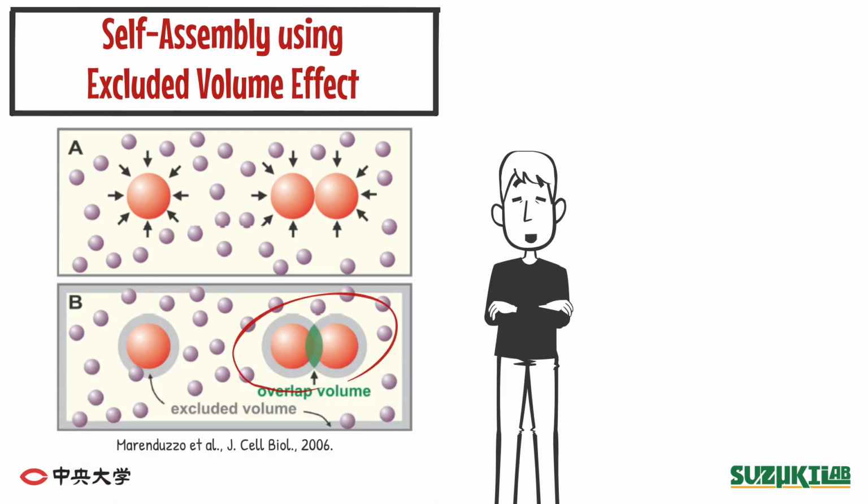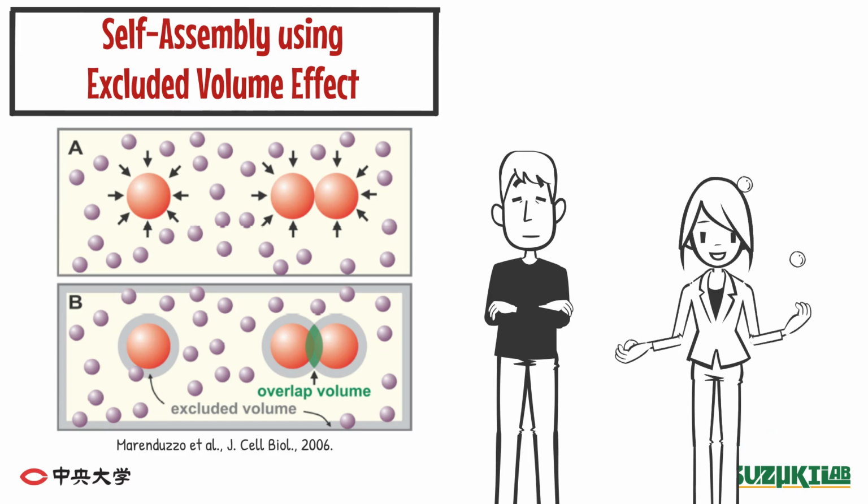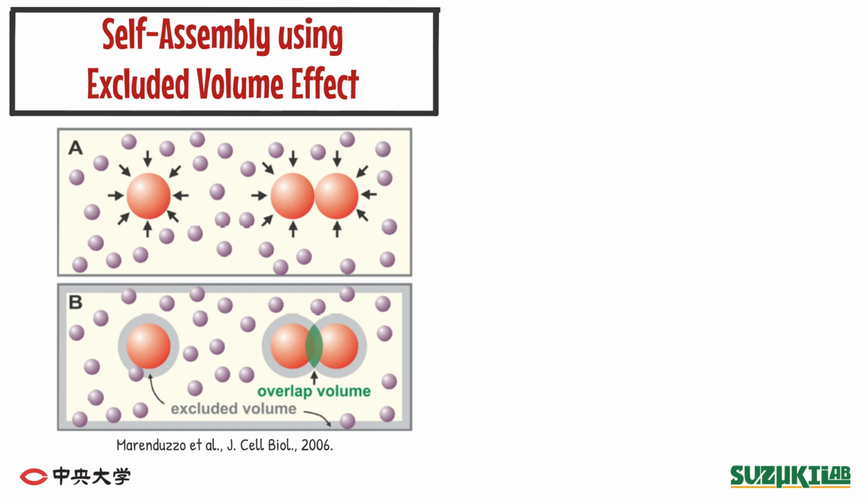When large particles come into contact, this excluded volume overlaps, reducing the total amount of this volume in the system. This relatively increases the space where small particles can move and juggle around via Brownian motion. As a result, association of large particles is favored in terms of entropy. In this way, even though there is no chemical bonding, association of particles occurs due to the effect of molecular arrangement called entropy. This effect is actually taking place for bonds between biomolecules within cells. We tested this effect to actually occur.